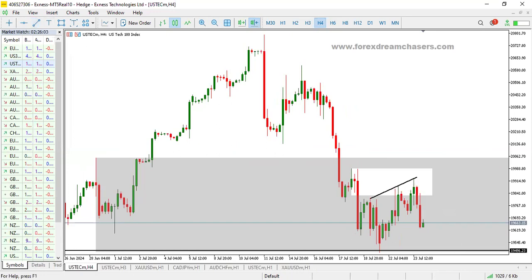Now, you have 2 patterns that show that we're going to break. You have a continuation pattern that is available on a 12-hour time frame. What else do we have? A trend line that is also available on 4 hour, and it will be more visible as we are going down into time frames. Now we have two patterns that show that the market is going down.